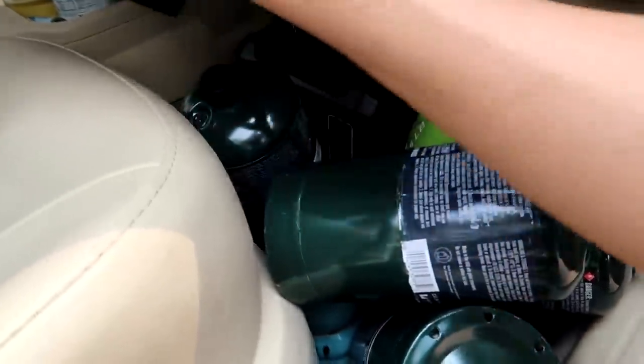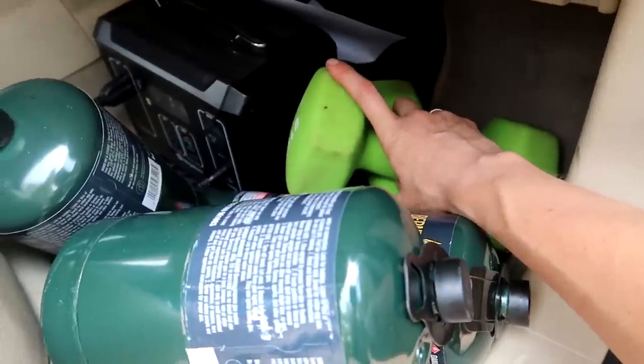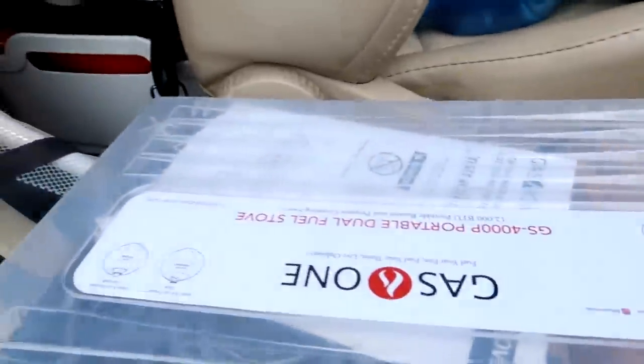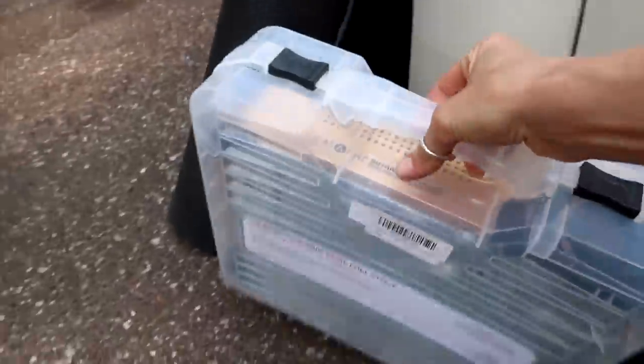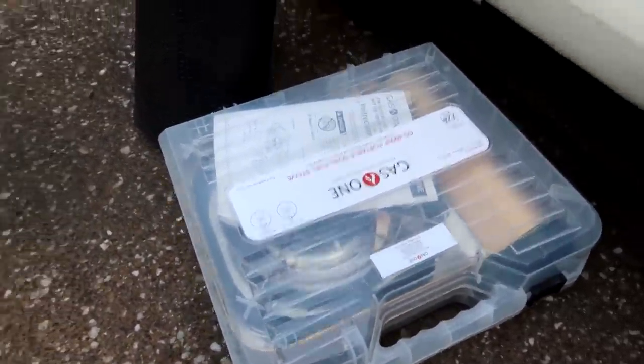And then this here, I'm ready for these not to be in my sight all the time, my exercise weights, and particularly this. I was smelling this when I was sleeping. I was like, God, I can smell this. Because this is my little stove that I use like every day. And so I'm just super excited for it to be up there where I'm not smelling it.